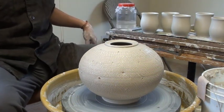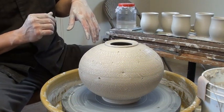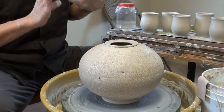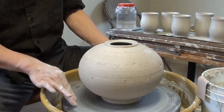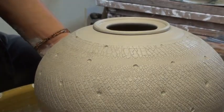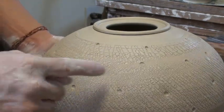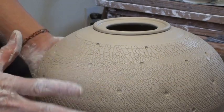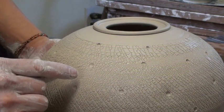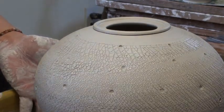Okay, the sodium silicate with the newspaper masking wasn't quite successful, but you get the idea that next time when you are wrapping with the newspaper, you want to do a better job wrapping it. Let me bring it closer to the surface. You see that some has a larger crackle and some has little ones. That's masked by the newspaper, but somehow the sodium silicate got into it, so the sodium silicate is a little bit thinner, so you get a thinner crackle, and here thicker, you get a larger crackle, so you get the idea.